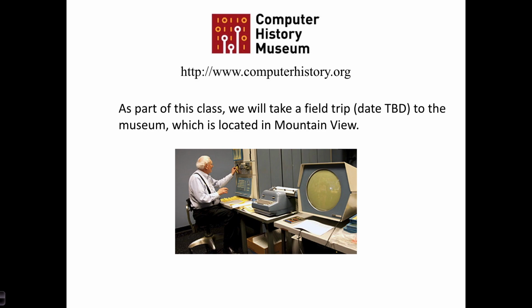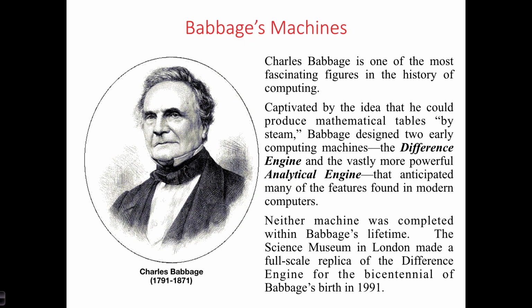I don't know how we're all going to get there, but the red line goes kind of close, and we'll figure out how to do that. But we're going to take a little field trip down there, to see it, because it's right here. We're in Silicon Valley, and lots of the history actually happened here. So that's that.